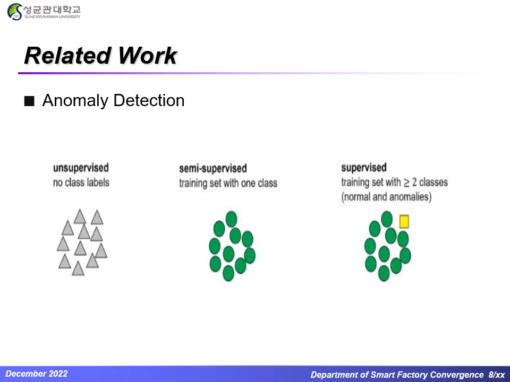In the case of semi-supervised learning, it means that only normal classes are defined and learned. This can be useful when you want to detect a class other than the normal class. In the case of unsupervised learning, no class is defined and only images are learned to induce the deep learning model to make its judgment. As a separate class is not defined, the learning image aims to use only the normal class or train only the bad class. However, it is recommended to train only one class of images. In this paper, supervised learning is applied among the above concepts.